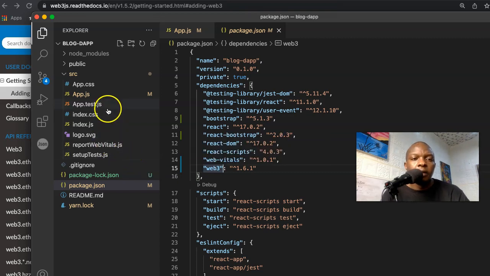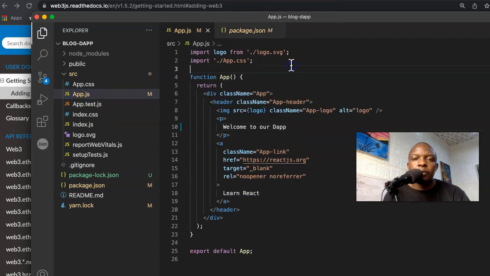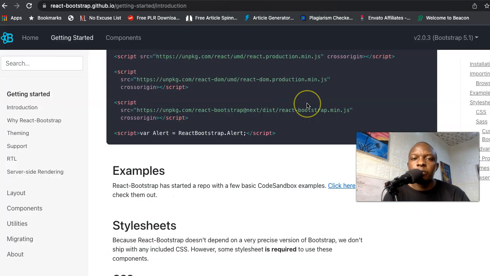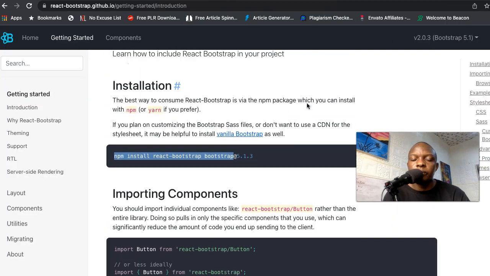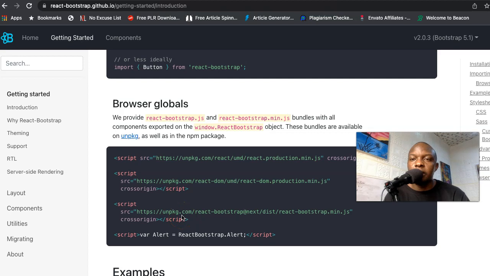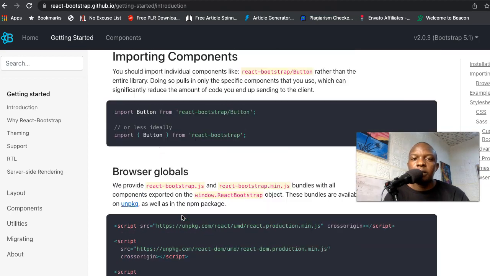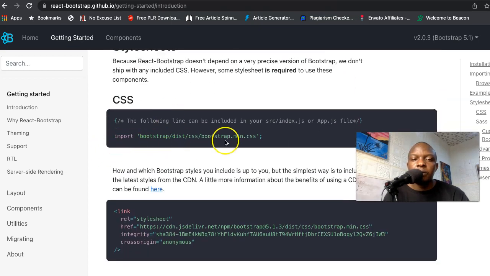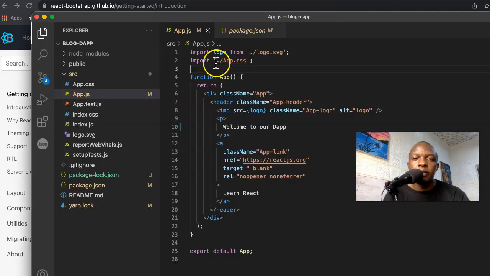Now the next thing is go to our app.js, and import React Bootstrap. So how did I get it? Go to the React Bootstrap website. On the website of React Bootstrap, you will notice that if you are using something that is not React, remember that there's a CDN. You can just copy this and place it at the head section of your HTML, and it's the same thing with npm install. But right here, it's telling us how to import the CSS. So we're just going to copy this and paste it in the app. Paste here. Okay.